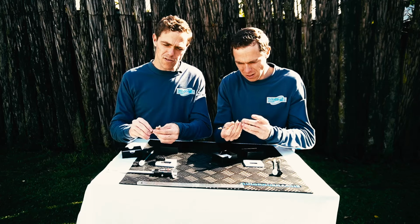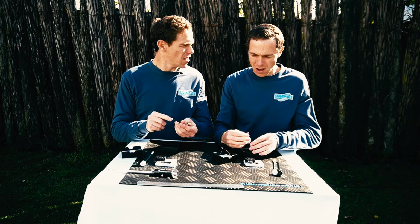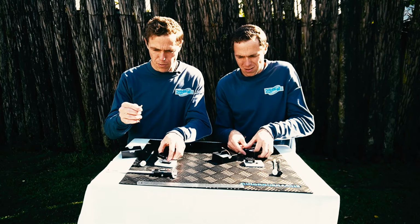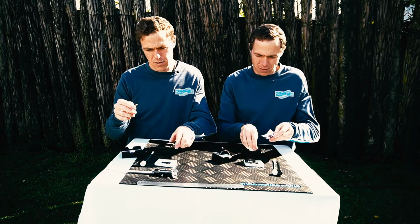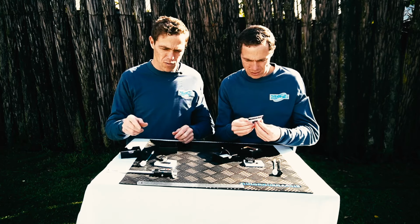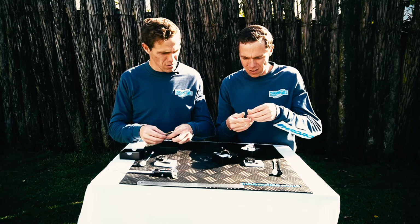What do they call these ones? So this is the SMA for these antennas. I thought it was MMCX. It's a tiny little baby one anyway. What that does is plug straight into this part here. Yeah, MMCX. You don't even need to worry about it because it just goes straight in, and that's it, you forget about it.